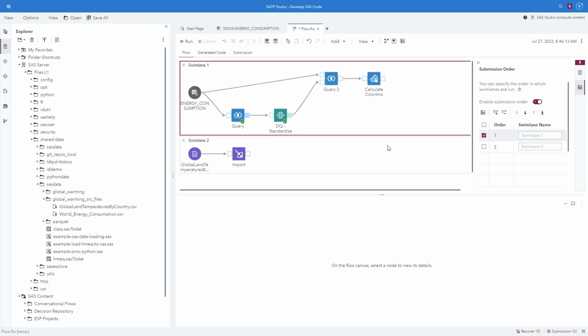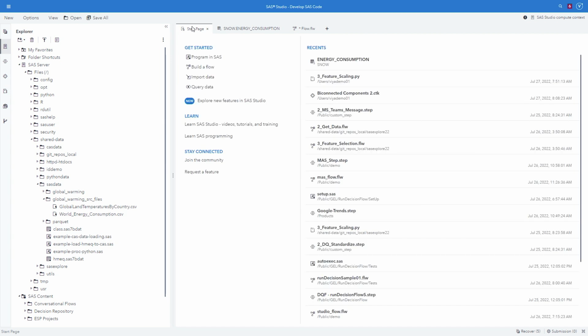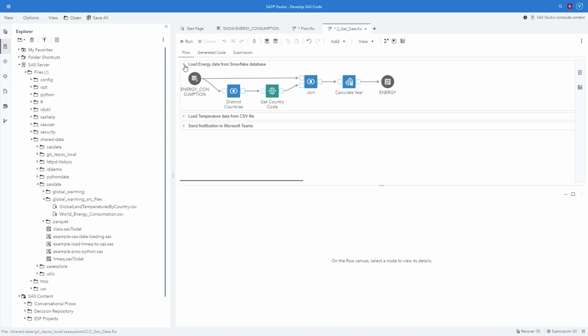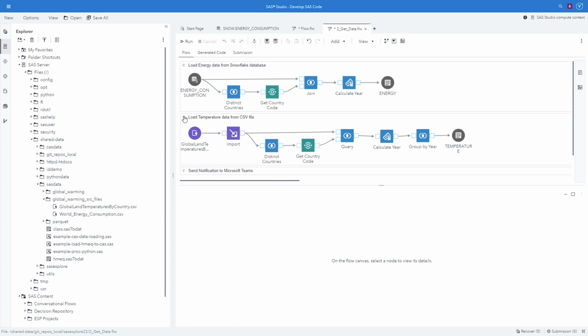So rather than you watching me build this whole thing, let me just open up a flow that I've already built. I've been using it before, so let me just open it up from here. And what you'll see is this is the flow we were building together, already done for us. So I've got my Snowflake table where I'm doing some manipulation of getting the standardized country code and getting the year the way I want it. Do the same thing with that CSV file to be able to import it again, do some standardization and some cleaning up of the data.